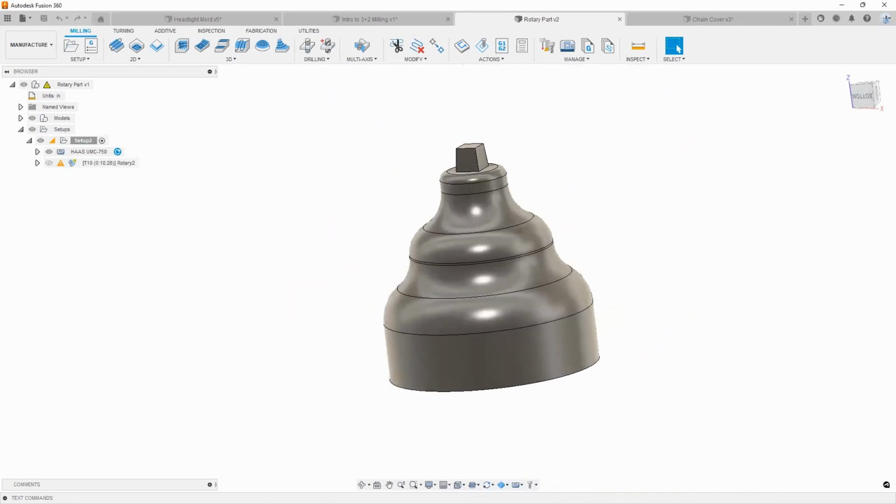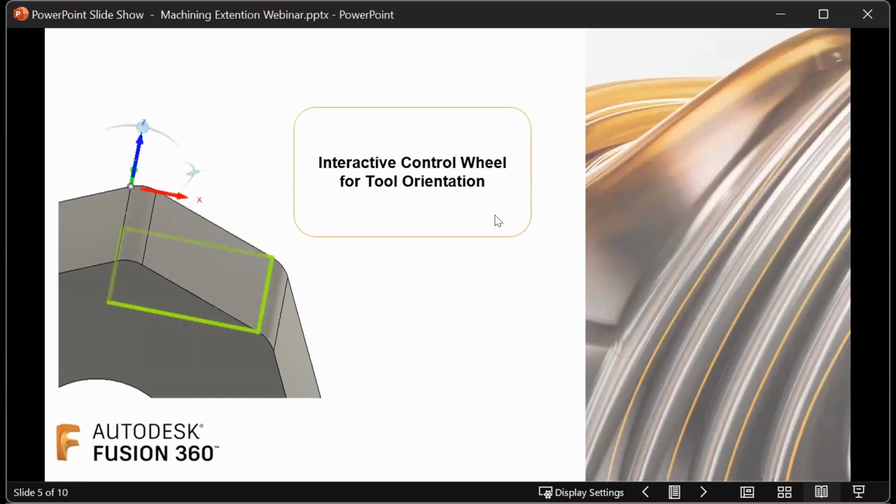All right. So now that we've spent a little bit of time on the toolpaths, what I'd really like to show you is the interactive control wheel for tool orientation. Even if you wanted to do a lot of 3-axis toolpaths, given any sort of 2D contours or 2D pockets, you would technically have to pick a face, or you would have to actually construct geometry to reference your new Z. But now with the ability to use an interactive control wheel, you can go ahead and skip all those as well. So let's go ahead and take a look at that.